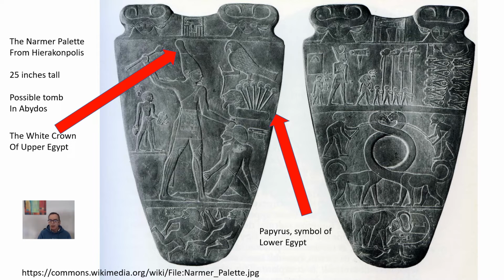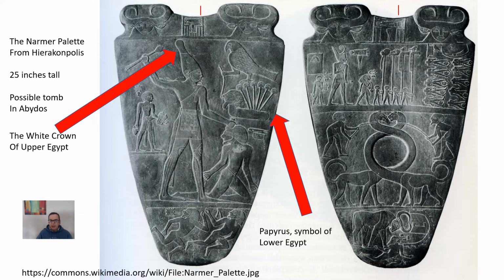So our object today is the Narmer Palette. It's this fascinating piece of stone, and it's from Hierakonpolis, the town that we've been talking about quite a bit. It's a little over 2 feet tall. And what you're looking at is the front and the back. So let me see if I can write on this. So this is the front, and then this is the back. Now, this wasn't found where Narmer was buried. His tomb is in a town called Abydos.